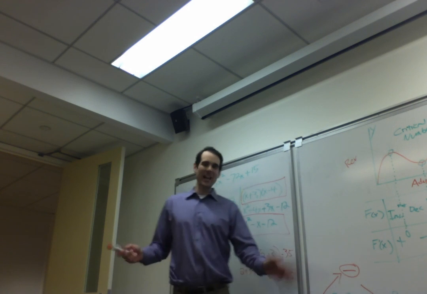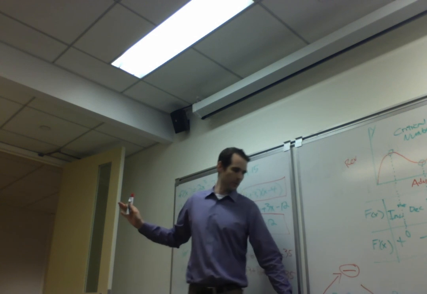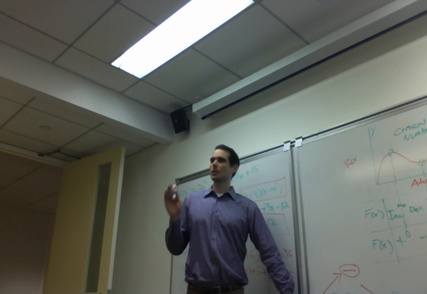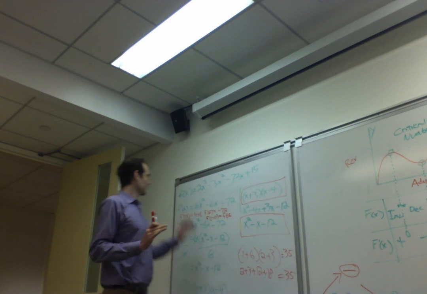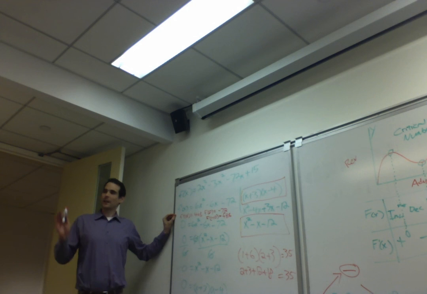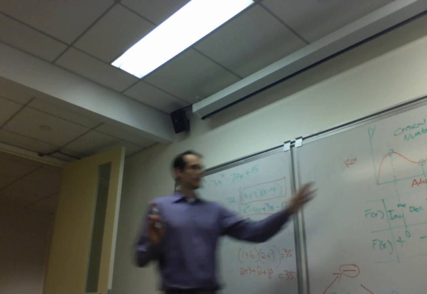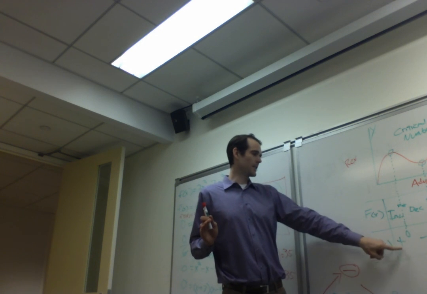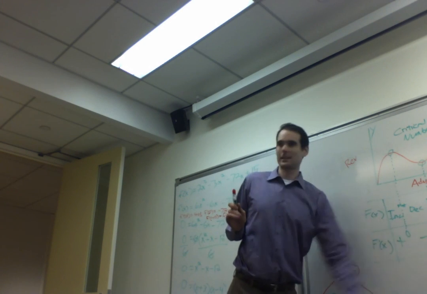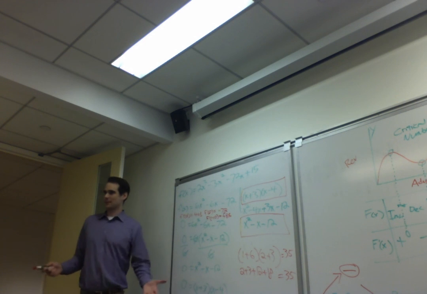So I put in 3 test numbers. Any point. I just tried to make the math simple, so I chose 10s and 0s. And then I put this number into the first derivative. I didn't put it into the original function, I put it into the first derivative. And if the first derivative is positive at that point, that means it's increasing. Remember, increasing is positive, decreasing is negative. If that first derivative was negative, I would know that it was decreasing.